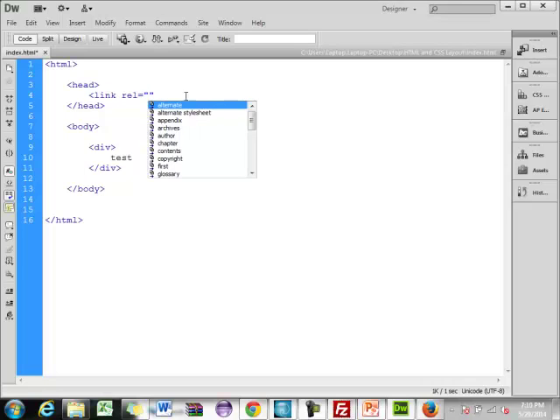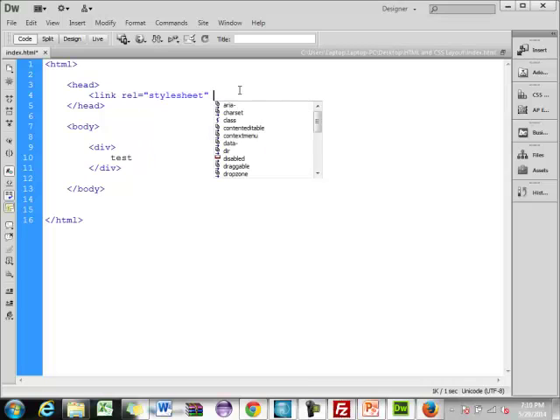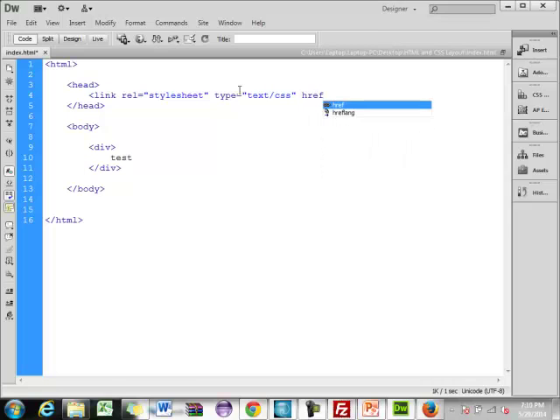Style sheet. Yes, style sheet. And type equals text/CSS, and then href equals our file name. Okay, there we go.